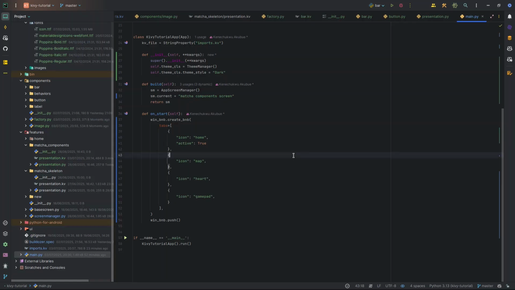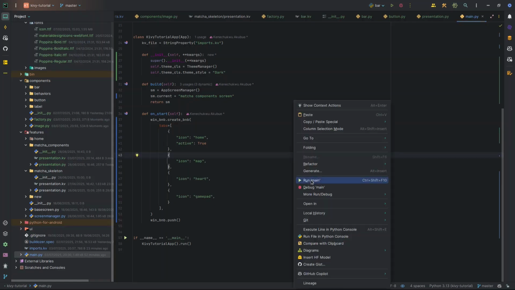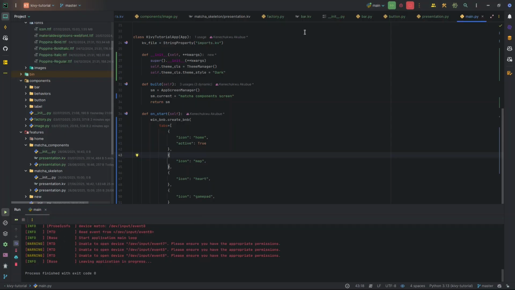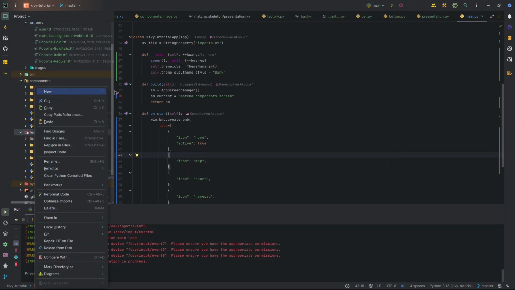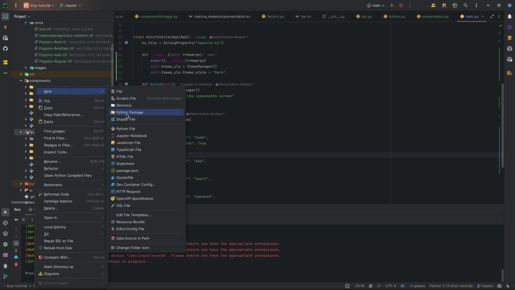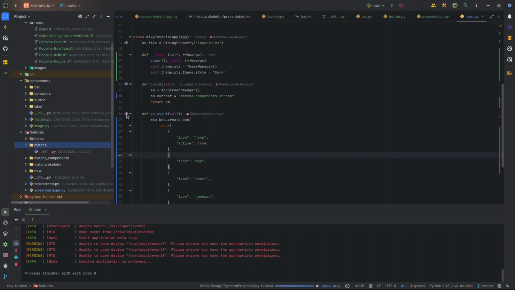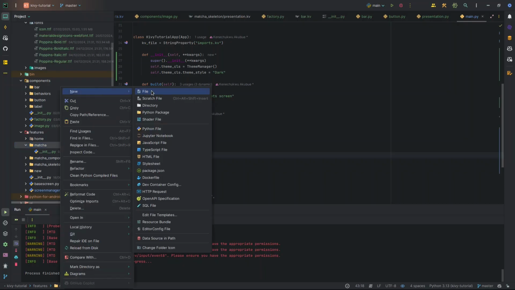So I'm going to run this and make sure that things are okay. Yeah. So our transparent BNB and every other thing from the past life. Okay, so I'm going to create a new folder here. Now this directory, this package will be called Matcha properly. So this will be Matcha. We are done with the skeleton. We are done with the designing of the component. Here we are in for business.